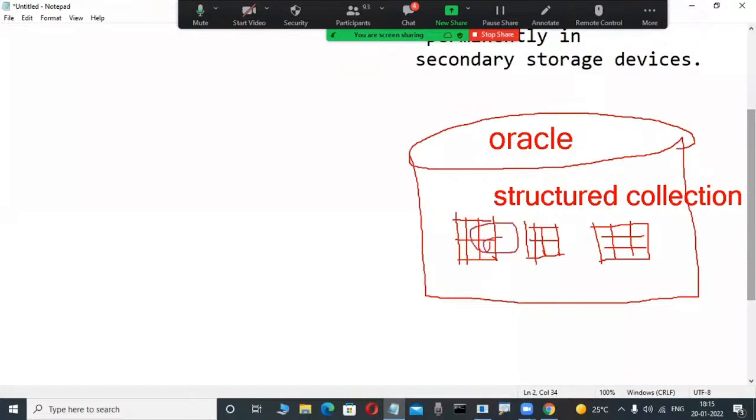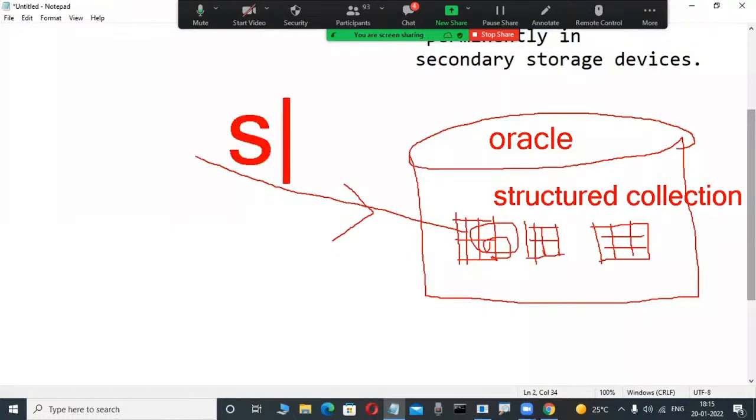Once a structured collection of data is there, to operate on this data a language is required. Maybe anybody has an idea? SQL, structured query language. Through this language we operate on the structured data in relational databases.